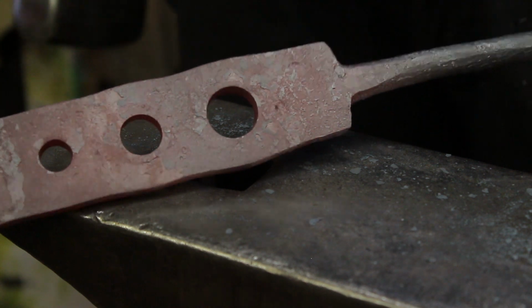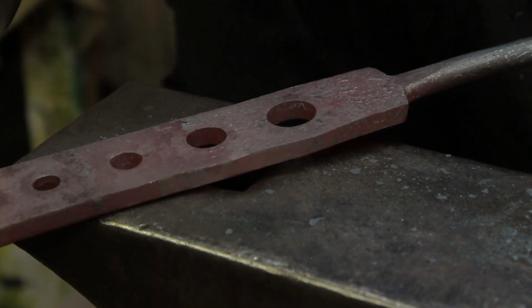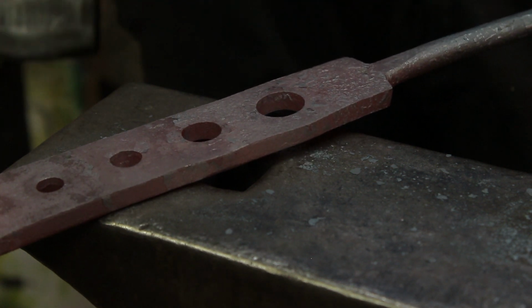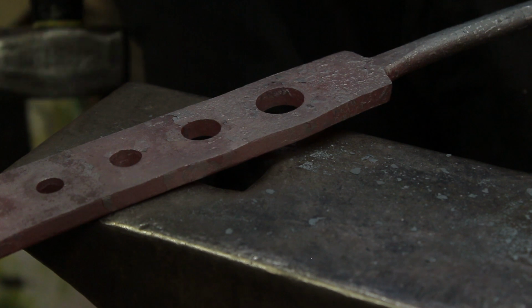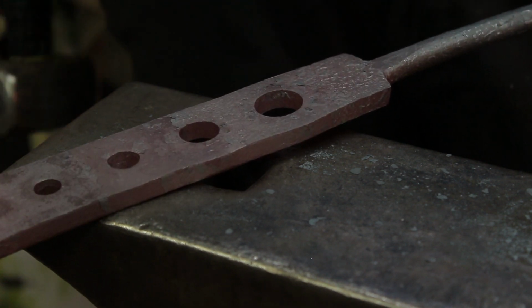See how easy that is? The smaller holes are a lot easier. Now we just got to put the 8mm drift in. Well, I'm not even going to use a drift, I'm just going to use a punch and guess 8mm. And then put an 8mm drift through, see if it'll go through.